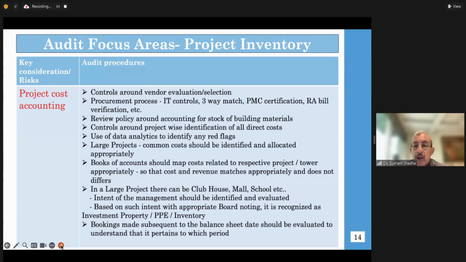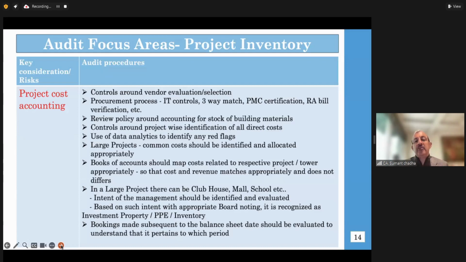RA bill is an old, tested thing. It was manual. Now, I don't know how it's maintained in most organizations. It's computerized. How much level of detail there is, who's signing off, whether the person signing off has the necessary authority, whether there are any variations, etc. And then, of course, stock of building material: how the inventory is valued, whether it is physically verified, whether there's any impairment. And when I'm stacking it outside, the elements of nature can play a damaging role in spoiling it. And then, of course, direct cost and indirect cost. That is where a lot of issues arise.